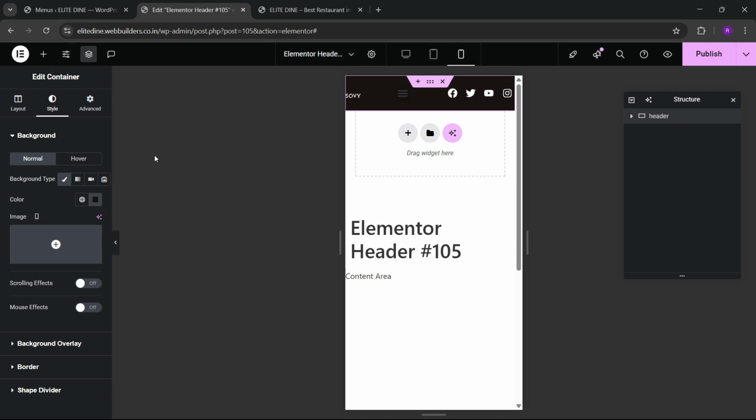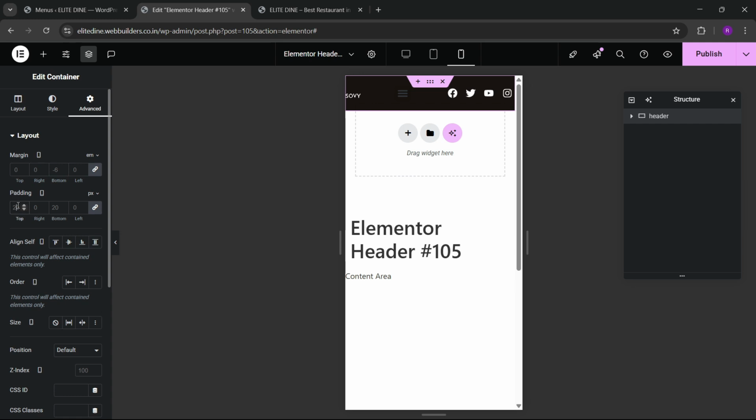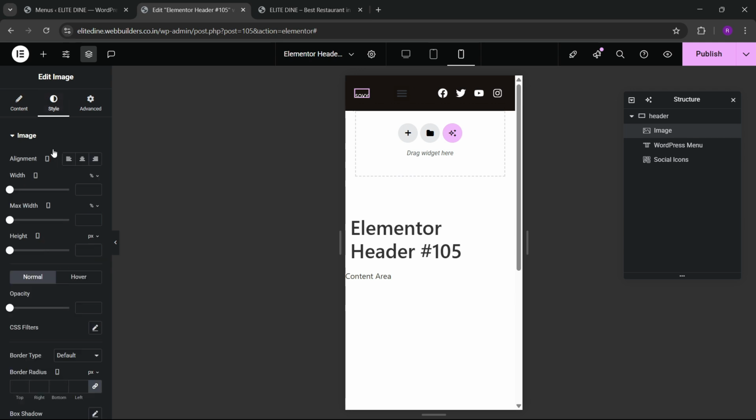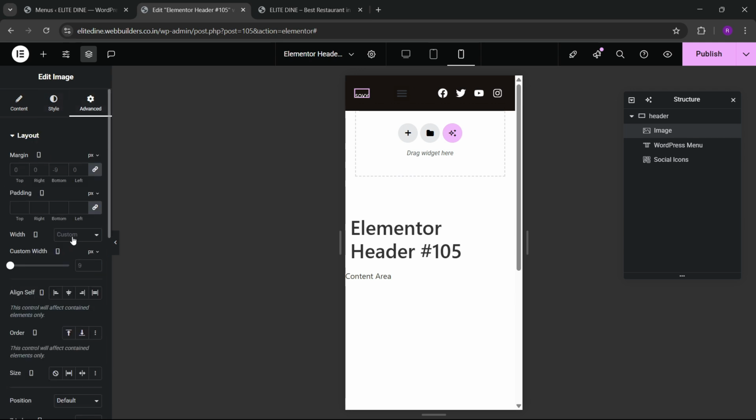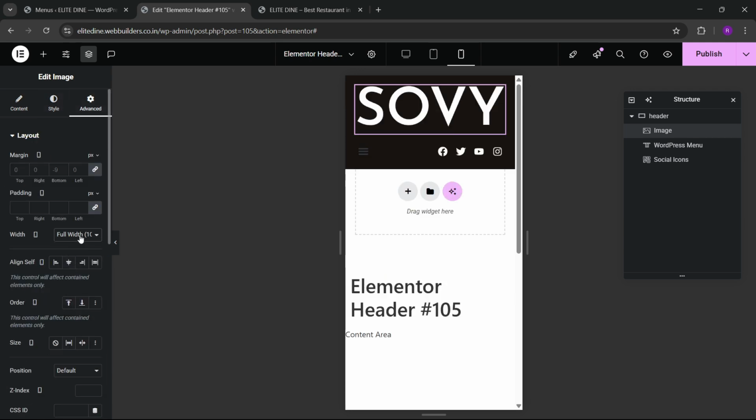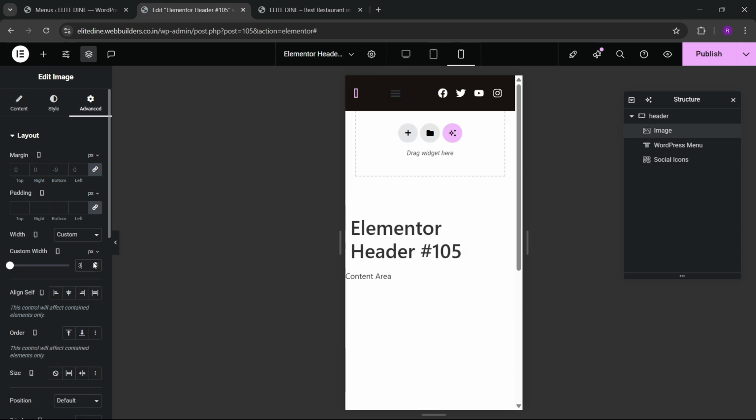Now you can see that we have to put some padding also, so let's put the padding of 20. Okay, and here we can have this custom, and here we can increase the size of this.